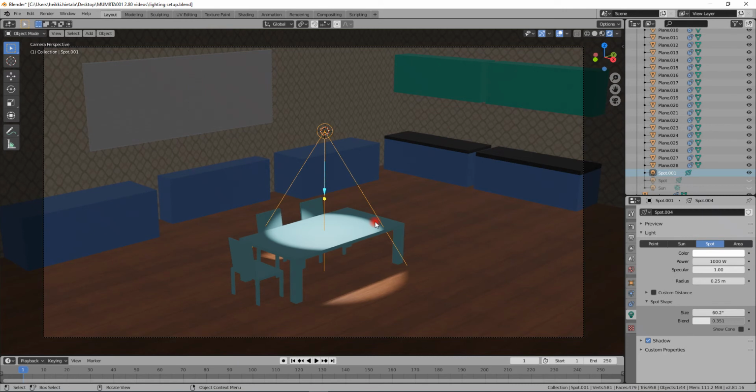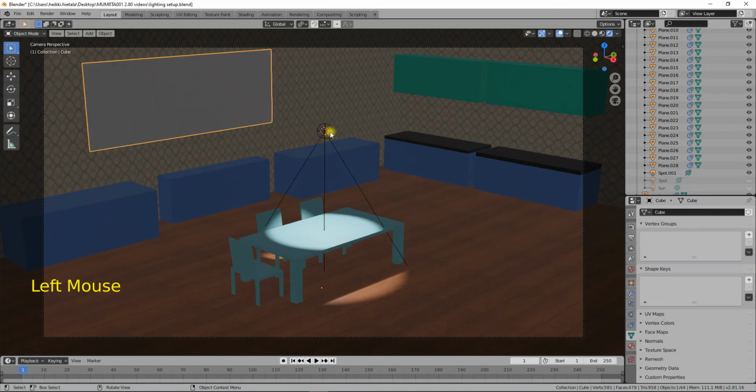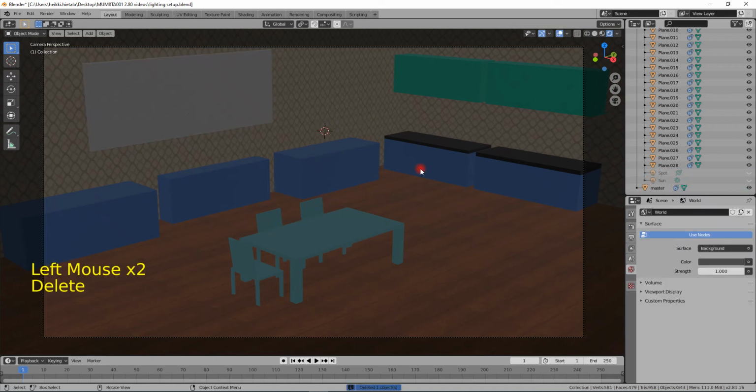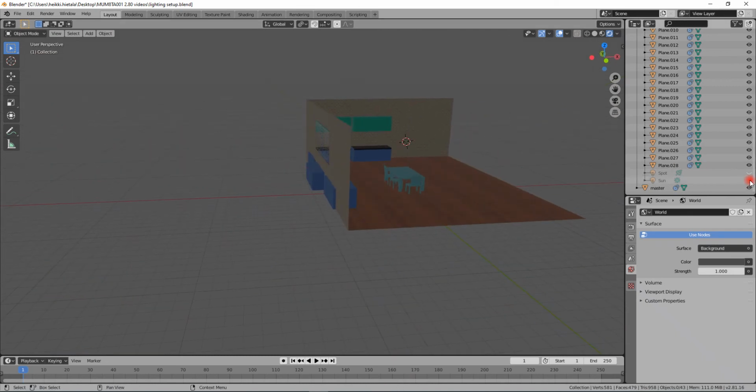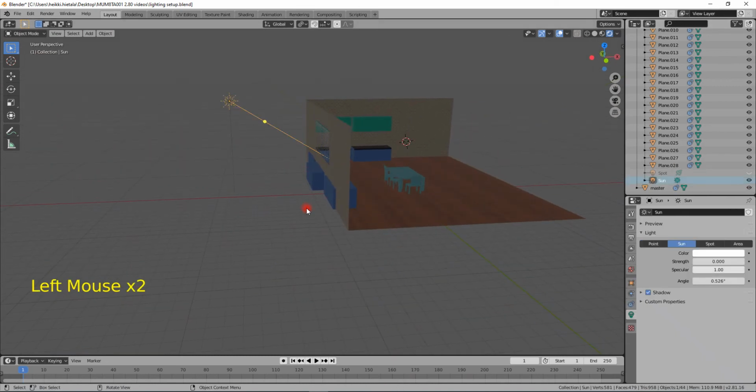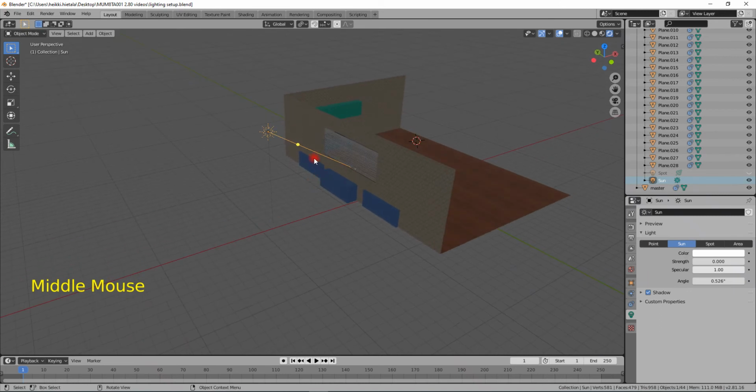Okay, now this is useful many times, but sometimes you need light that comes from the outside, and generally you need a sun lamp in those times. So I'll lose this lamp here now, and I will show you where my sun lamp is. It's here. Now a sun lamp has a unique property. All of the light rays are parallel. They all come from a point, and they all travel parallel, like two roads, or the lanes of a road.